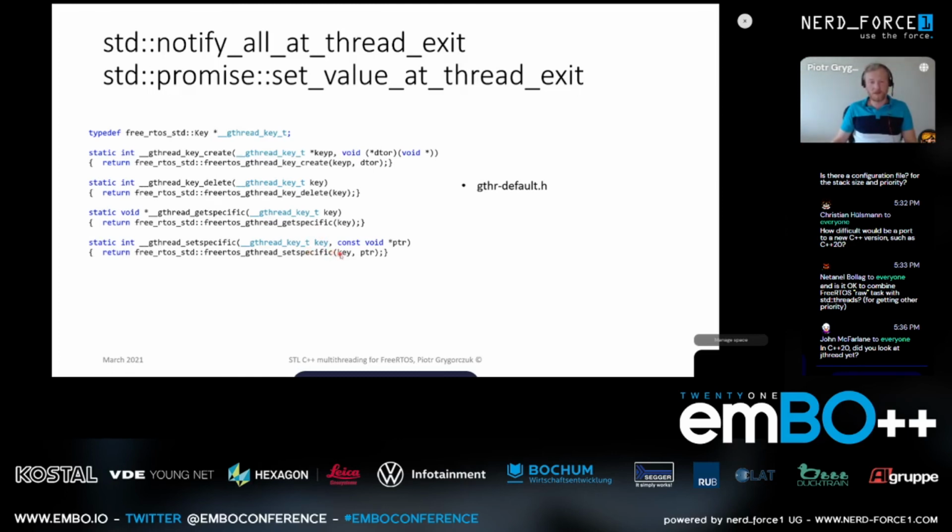I found it a little bit difficult to fish out the implementation, so I kind of reverse engineered it. I looked at what the STL actually requires and I implemented that. So I'm not sure if this is the proper implementation, how the key should be implemented, if we want to use it in any particular case that POSIX designed it. But I believe that this implementation matches how the STL is using it.